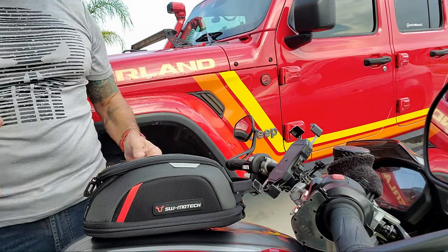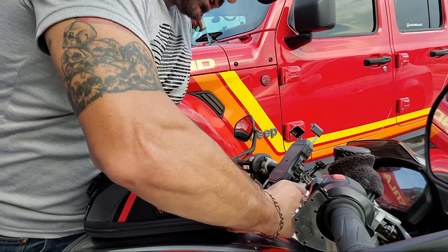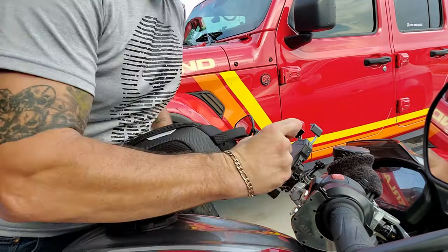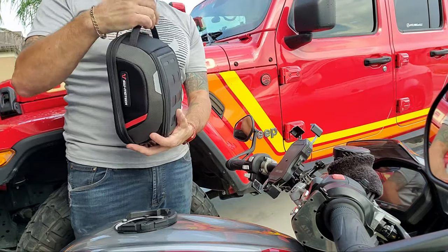Maybe you got a pair of keys in there too, and it's time to go. So you're like, okay, I got to go. We're getting off the bike. So get off the bike, pull this, and just go and grab the handle, and you're good to go. You carry the handle around with you, and that's pretty cool.